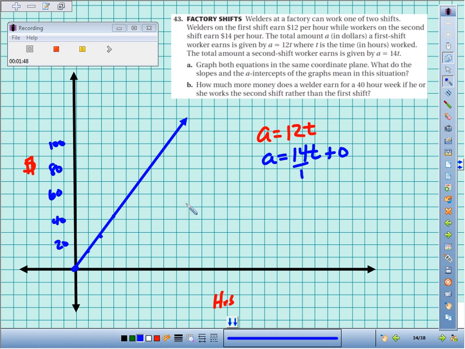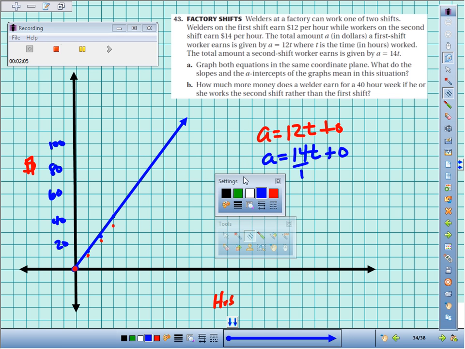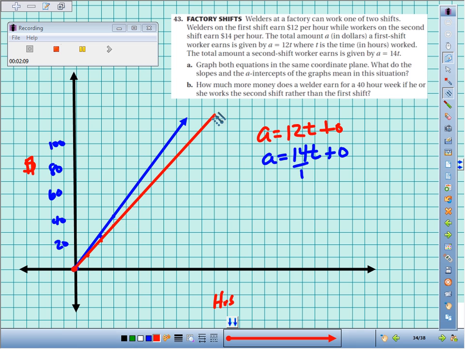Now for red, it's going to be really similar. It's got a y-intercept of 0, but its slope is 12, so it doesn't rise quite as fast. So I'm going to go up 12 over 1. Up 12 to $24 over 1. Up 12 to 36 over 1. Again, we're going to make a ray because you can't have negatives. So it might look something like that.